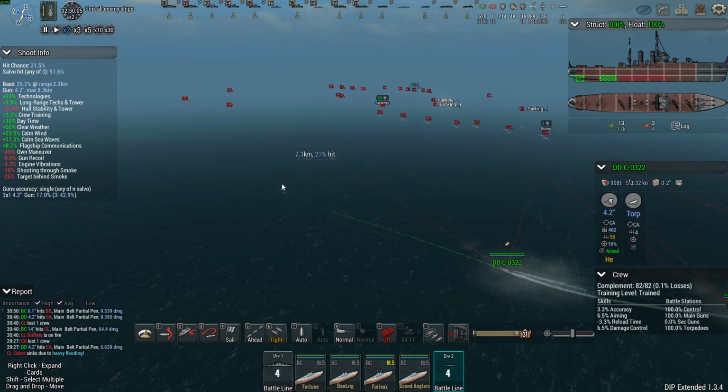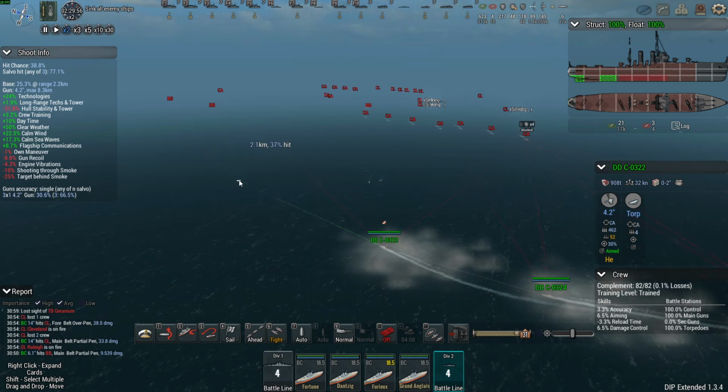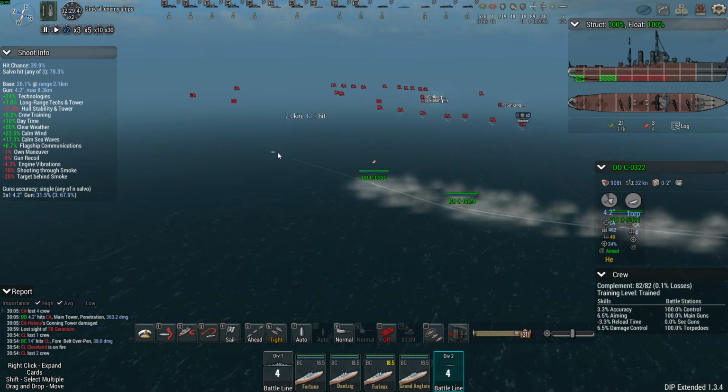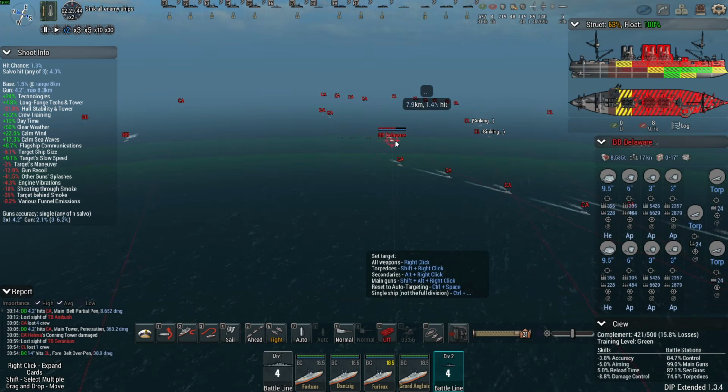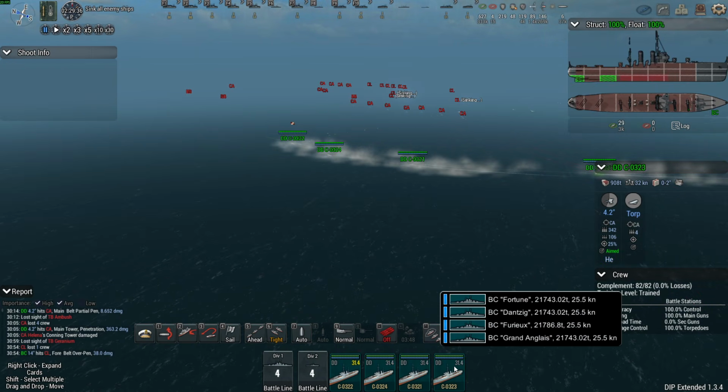Now the destroyers are not blocking line of sight for the battleships. Battlecruisers, excuse me. Oh, they are basically battleships. Fast battleships. So we can smoke up.